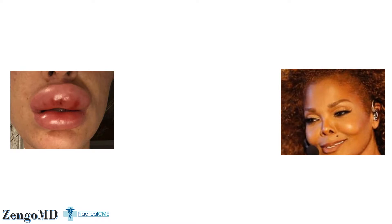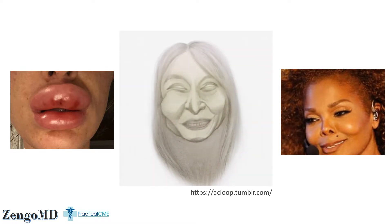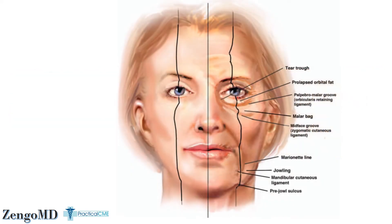As more providers started offering fillers in the years 2004 to 2010, many started to push the boundaries of good judgment. This is America and more is better, right? But this led to an easily recognizable syndrome of overdone filler face. Most of the time this was evident in overinflated lips, but even cheeks and other areas were not immune to these overzealous attempts at restoring the fountain of youth — too much, too soon. But by the start of the second decade of fillers, we've learned that more is definitely not better.